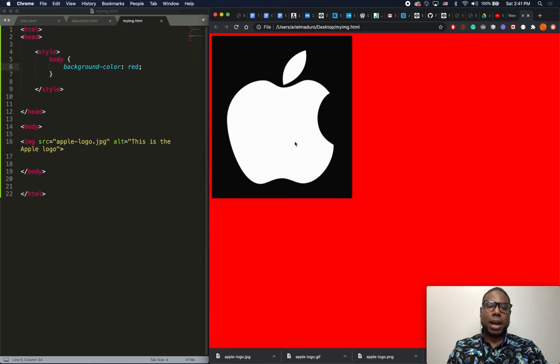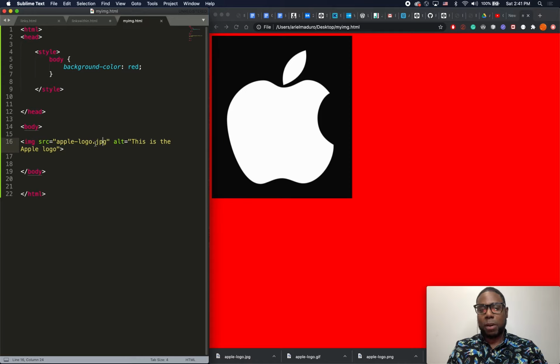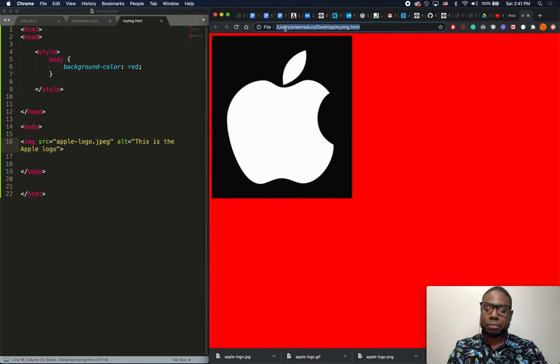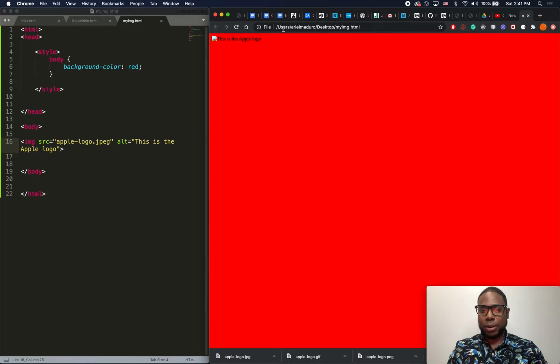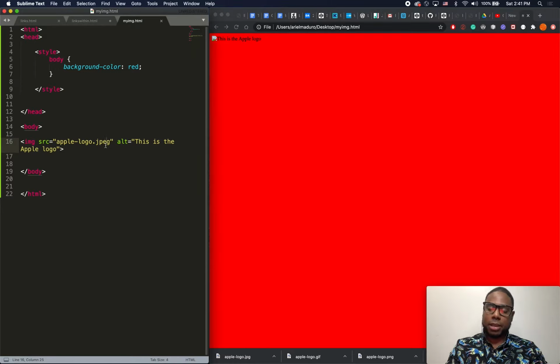So this is how JPG works. And remember that I mentioned JPEG image. If I click here, as you can see, it doesn't work because the real name of the file is JPEG, which is the same, but it has the E.